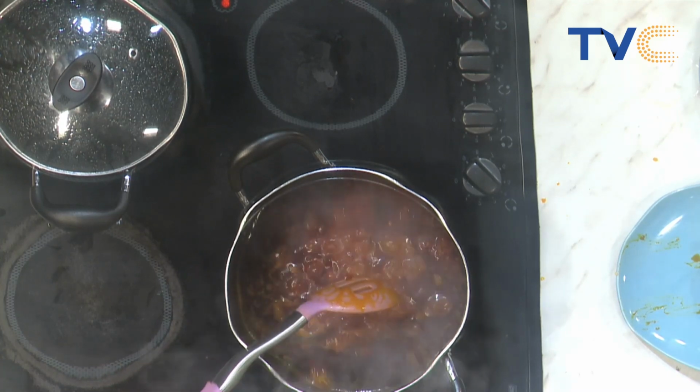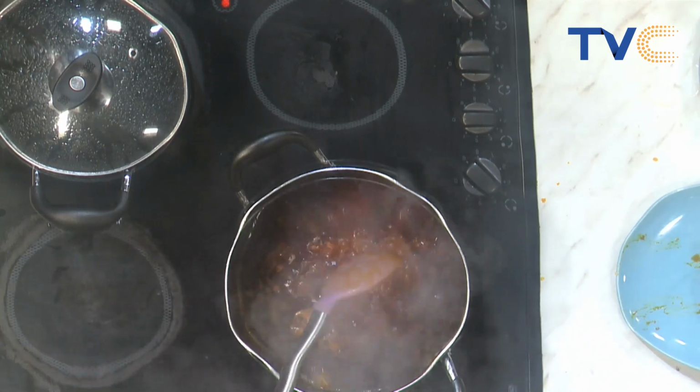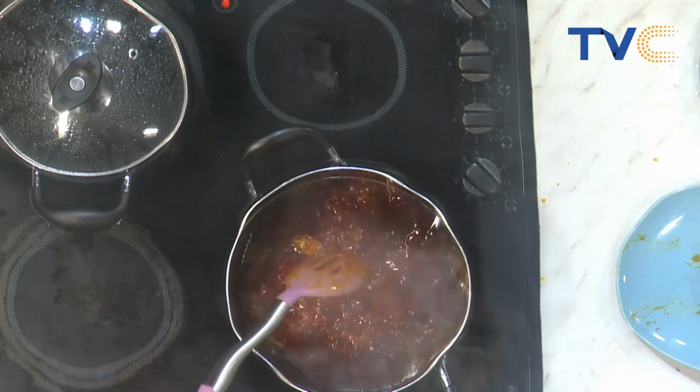Okay. Yes, so you can go. I'm sure you can smell it. I can smell it, definitely. Oh, locust beans, you cannot miss this smell. You will know that it is there. Okay, so the locust beans, then we did the pepper mix.